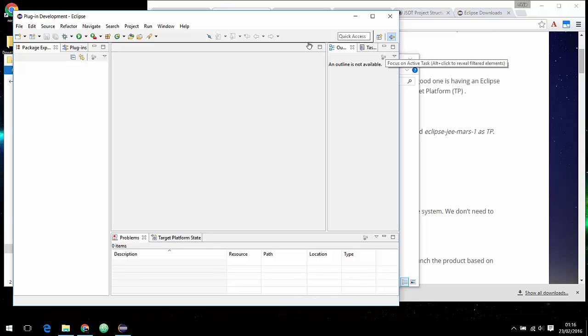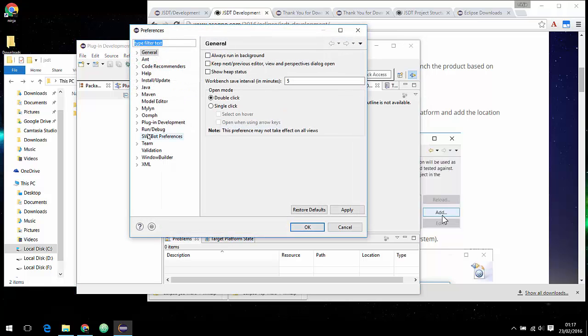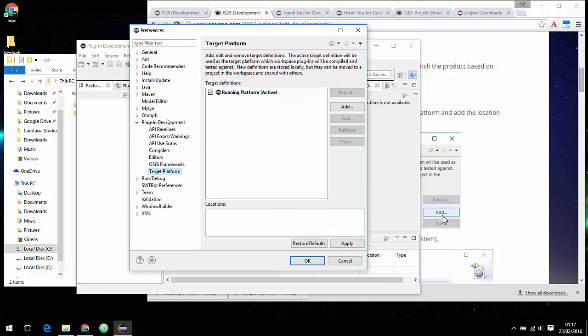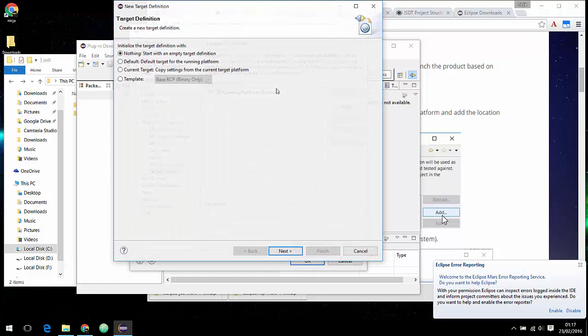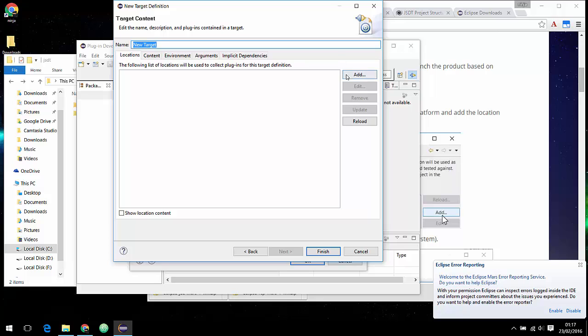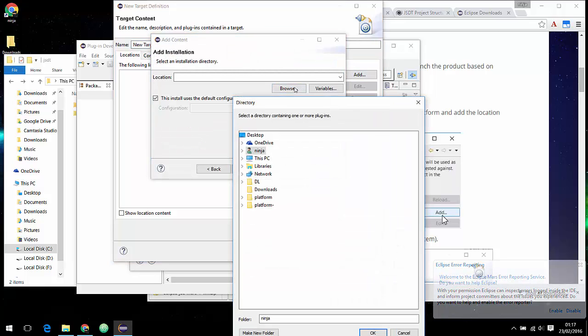And now I set up the Java Enterprise Edition as target platform. So via menu, plugin development, target platform, I'll start from name to definition, and I will add the installation directory.